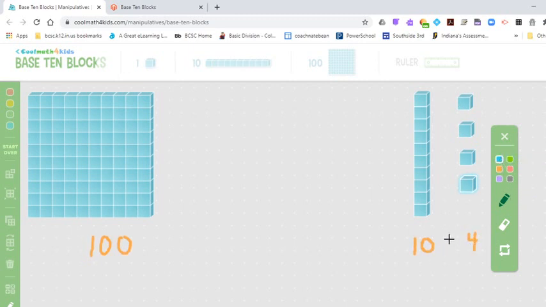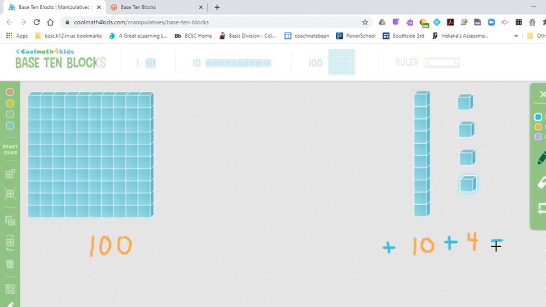So if we add these up, all right, this is what we want to get. We want to get 214. Right. But right now we are at 114. So we need another 100 right here.